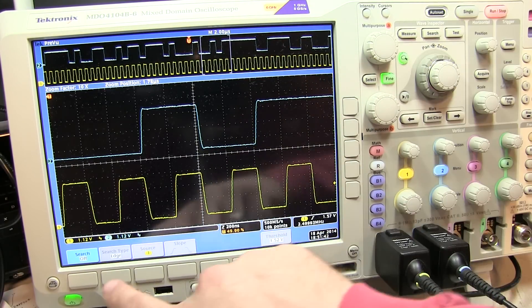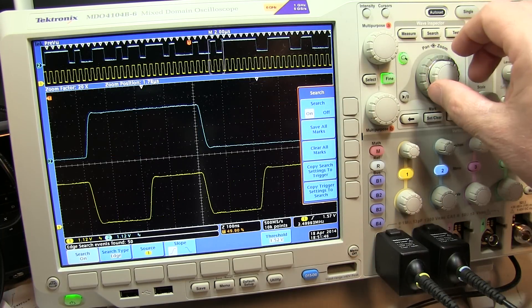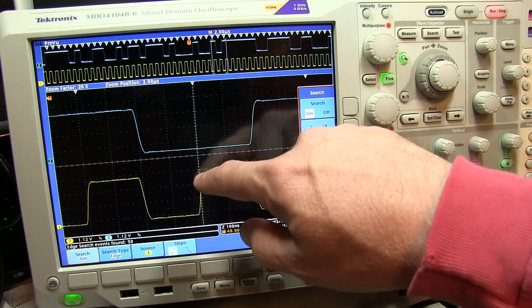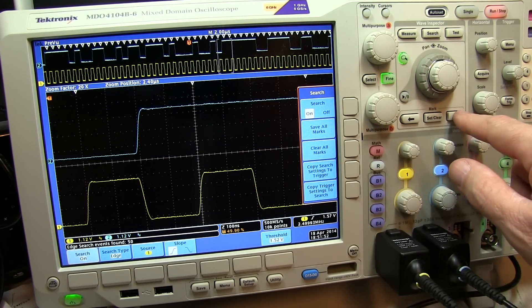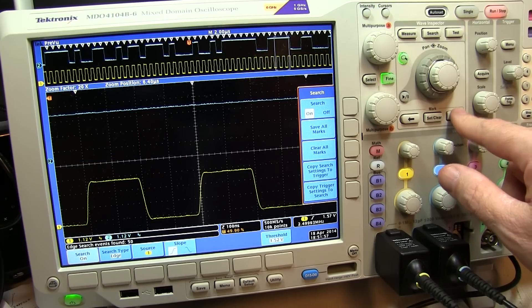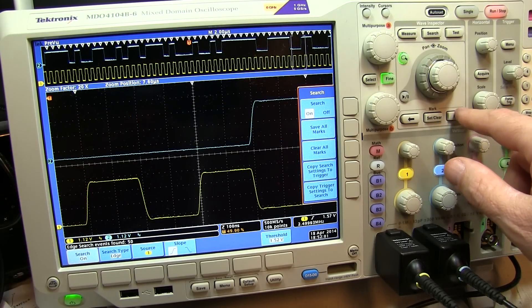In fact, we can do a quick little search here and zoom in a little bit further. And if we just move to each of the rising edges, we'll see that the rising edges of each of the clocks falls in the middle of a bit time. And all of the transitions always line up with the falling edge of the clock.